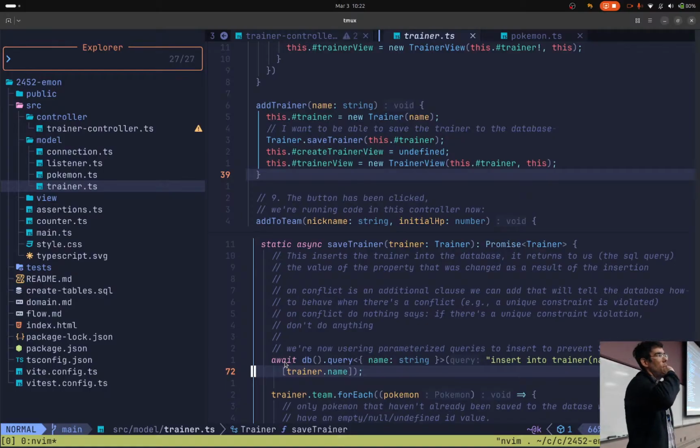The view should not directly interact with the database, no. The view should only really interact with the database through the domain model instances. So the domain model instances will have accessors, and the views are welcome to call those accessors, and the accessors themselves might interact with the database, but the view shouldn't have any SQL code in it.